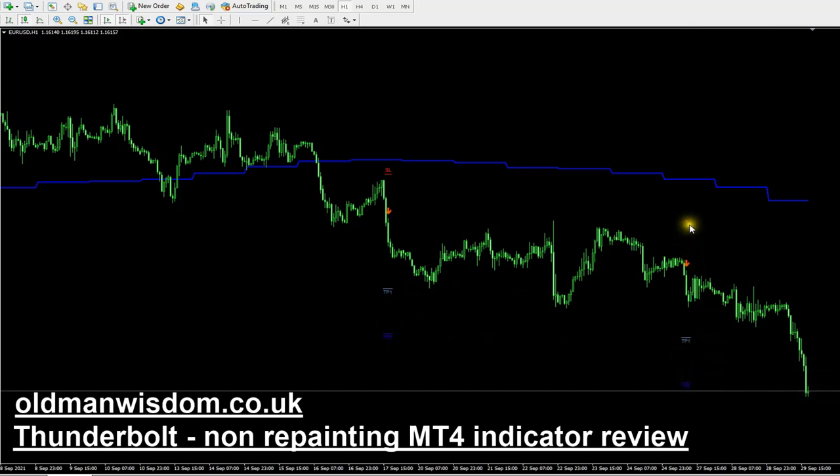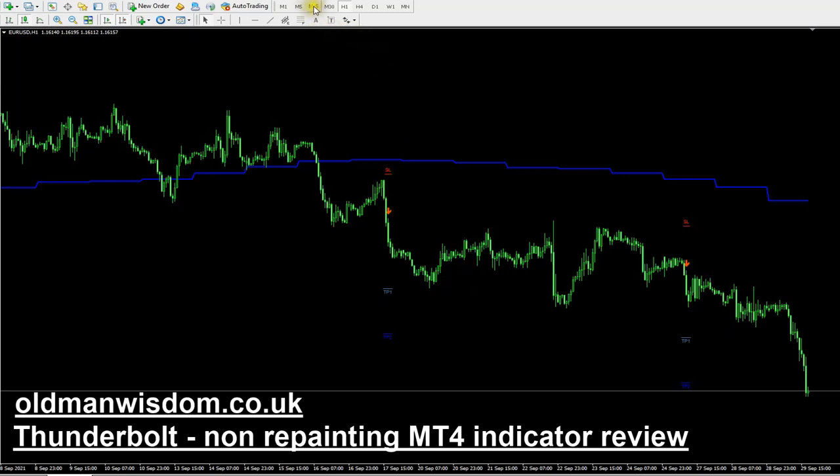From what I can see, the indicator does not repaint, but you need to backtest this yourself to make sure it doesn't repaint. I will do a bit of backtesting as well, but of course there's nothing like seeing it work on a live market. Sometimes it's quite hard to tell whether it repaints or not on a strategy tester. So what I would suggest, if you want this free MT4 Forex download, is to go to my website, download it, install it on your charts, and just watch.